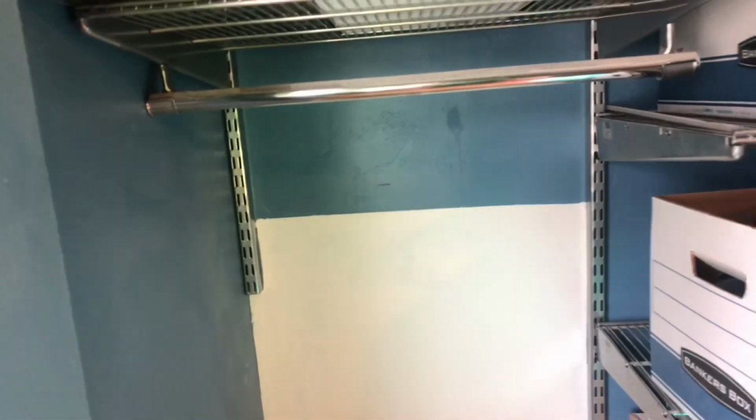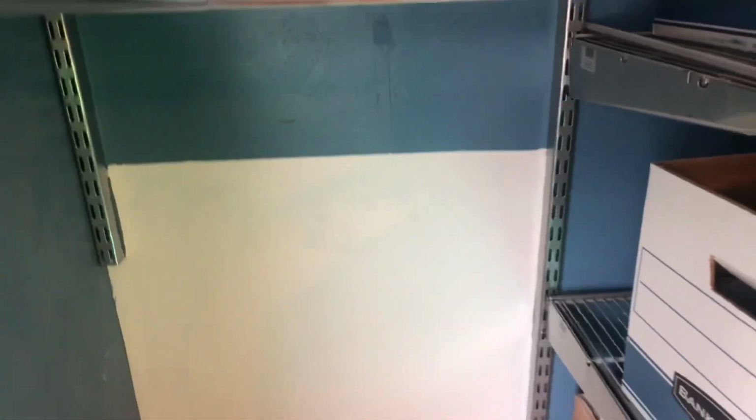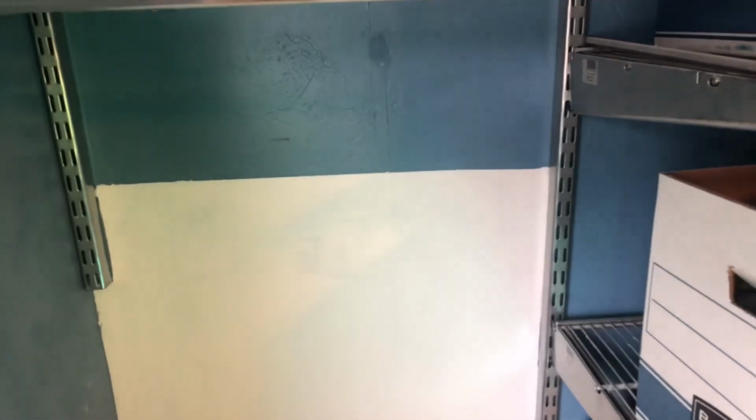Let me finish this up and we'll come back to it when it's done. There it is, patched and primed. You can still see the blue paint through there, but that's okay. Gonna see what we can do about trying to find a match for this blue paint. No idea if we have it written down somewhere. But if you have multiple colors in your home, that's probably a pretty good idea. Put it somewhere so that you don't forget.